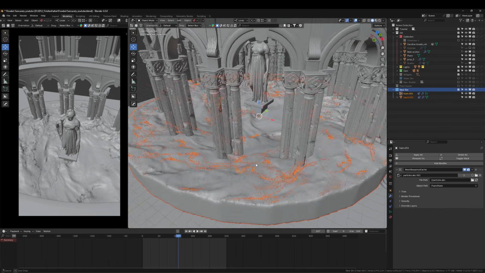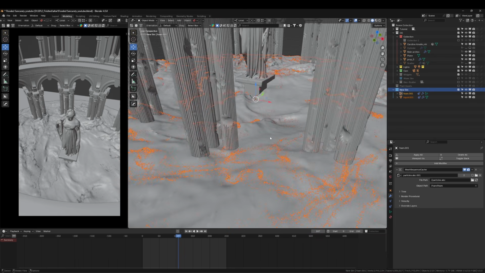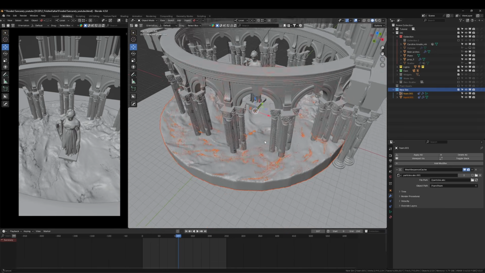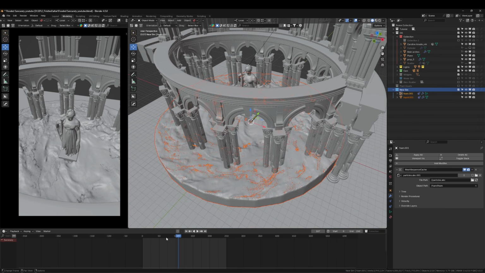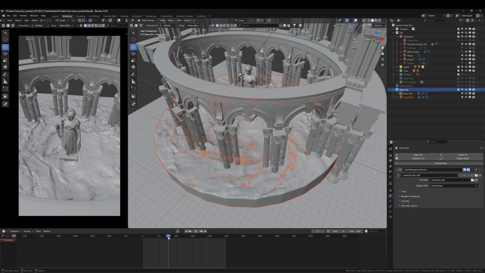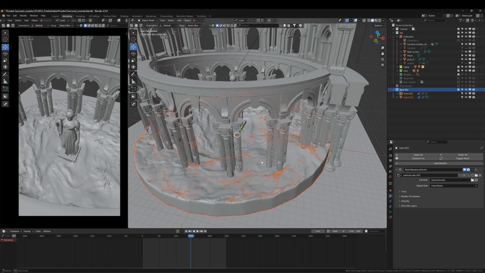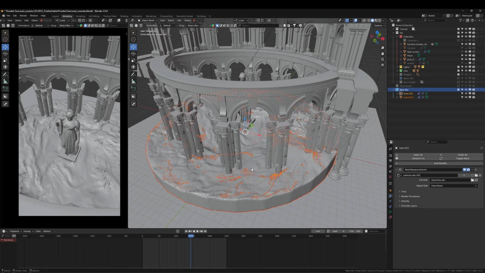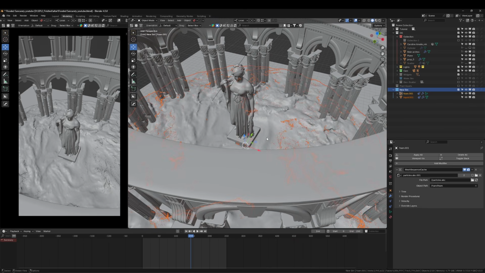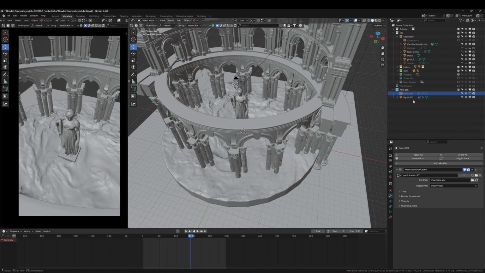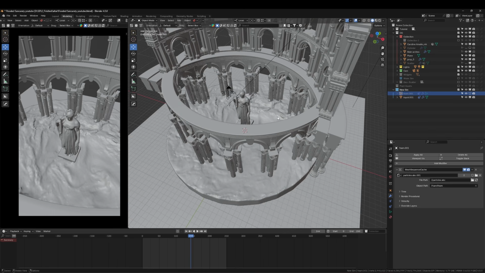Okay, now they are imported and you can see this is working. So we have the particles and we have the mesh. And if we then maybe change the timeline to another frame, we can see that the water and everything is changing with it. The performance is unbelievably bad, but this is normal. It's just how it is. And we will now, first of all, hide the foam, the particles, and make some adjustments for the water.